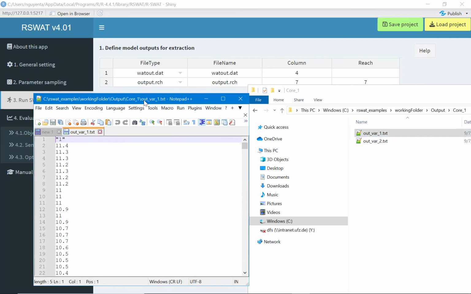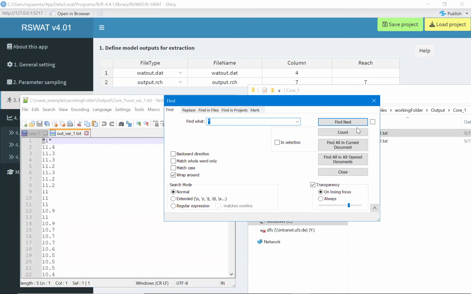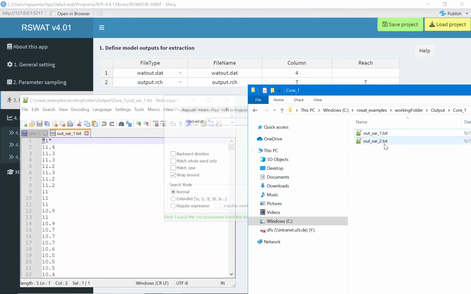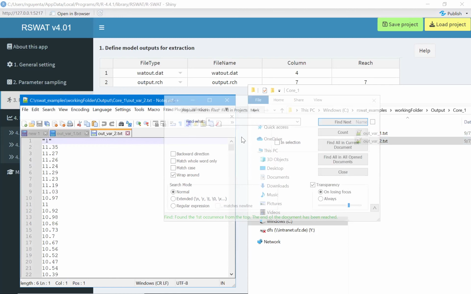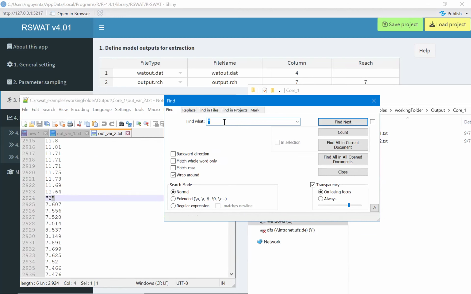Here you see number 1, we can search, find next 2, 3, no more. Okay. And also output variable 2 is the output from the output.rch file for simulations 1 to 3: 1, 2, 3.